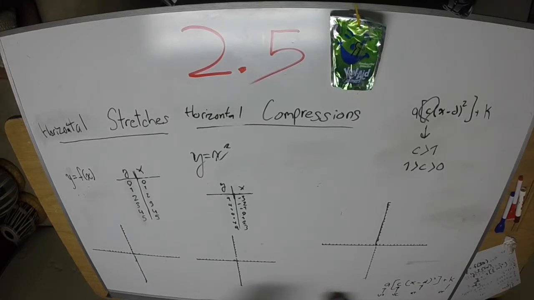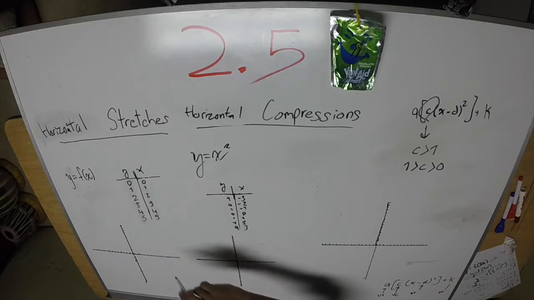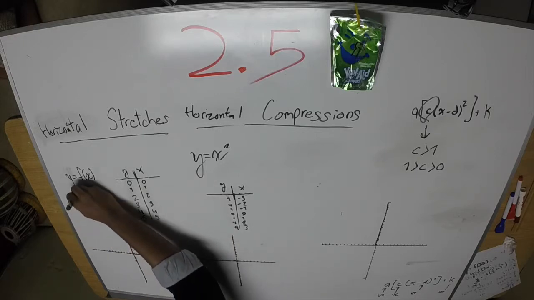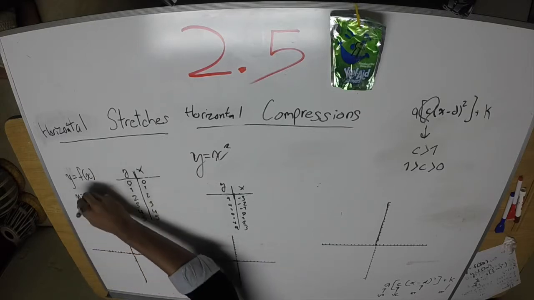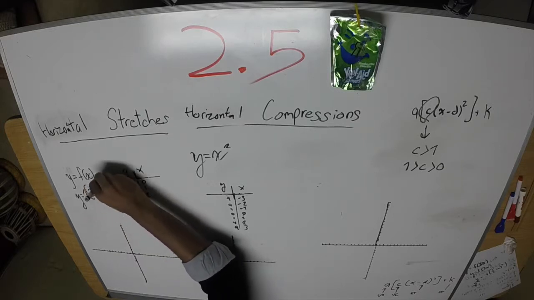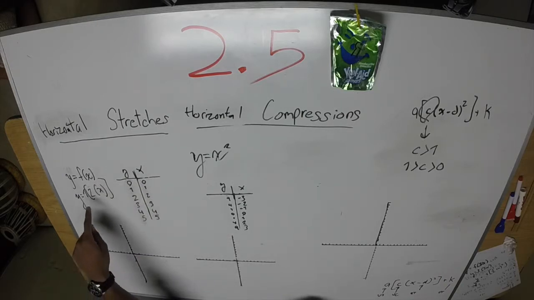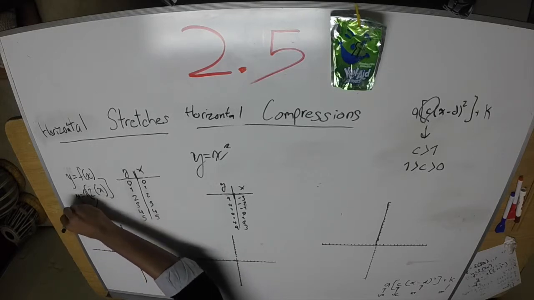That's true because we take that C value and reciprocate it to find out what we're multiplying the X values by. So let's look at the graph y equals f(x), and we have the table of y 0 to 5 and x 0 to 5. If we apply a horizontal compression by a factor of 1 over 2, it's written as f(2x). That C value, we reciprocate it to find out what we're multiplying the X values by. So the reciprocal of 2 is 1 over 2.